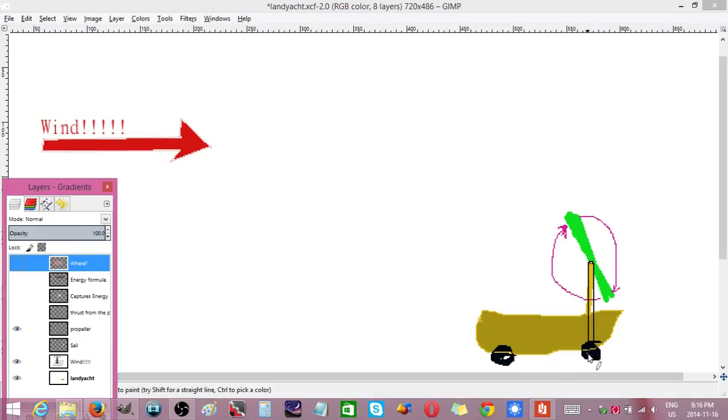So here's what's happening: the wheel drives the propeller, so the faster the wheel is going, the faster the propeller goes. Here's the thrust from the propeller going back against the wind. This means the thrust is pushing it forward a little bit faster, which spins the wheel a little faster, which spins the propeller a bit faster.